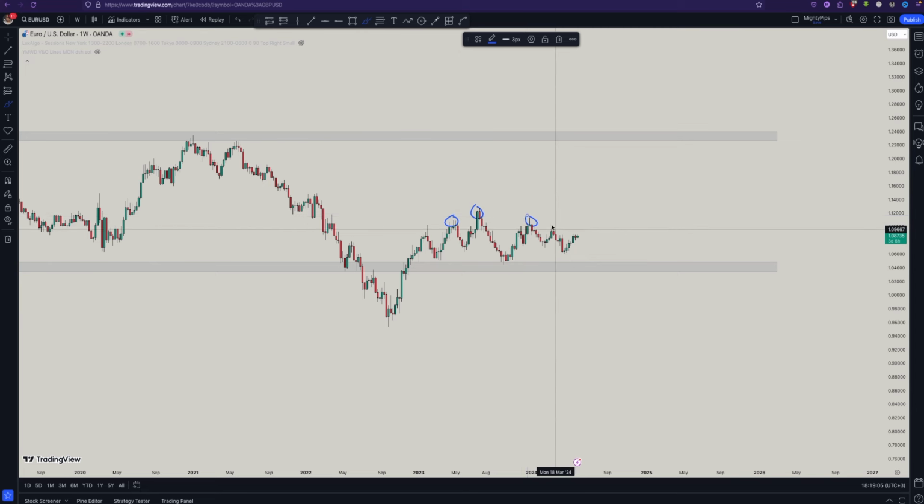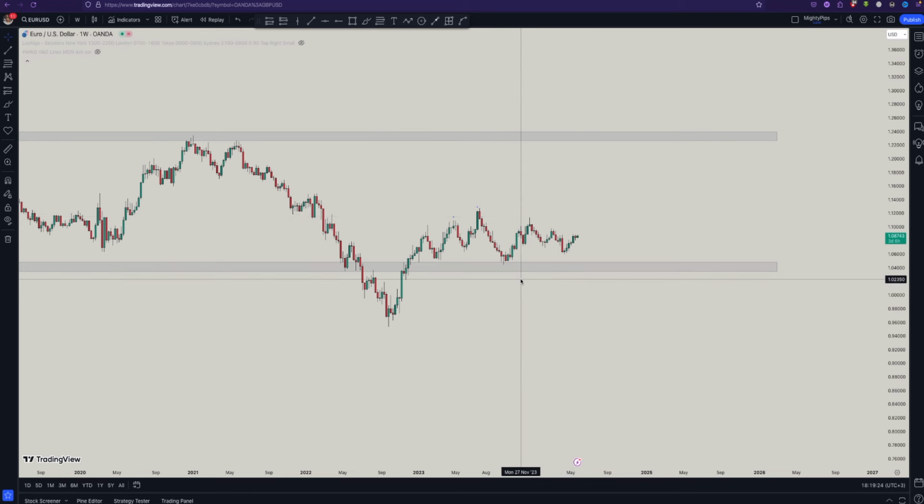You can see this is a shoulder, this is a head, this is a shoulder. Then the market tried to go down to the neckline, which is right here at the monthly level of structure, but it has not reached there. So what we do after this is we try to look for other areas on the weekly chart that we can draw our levels on.